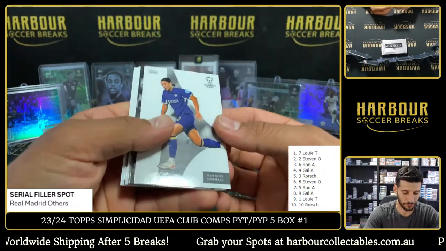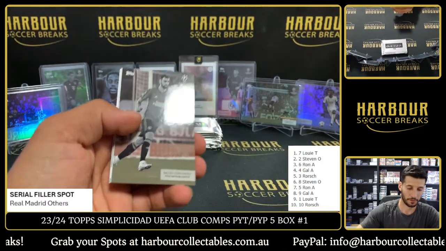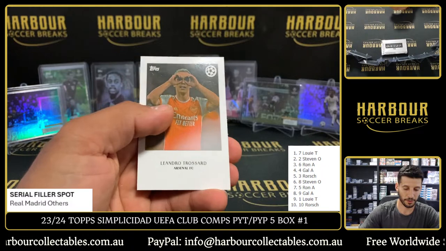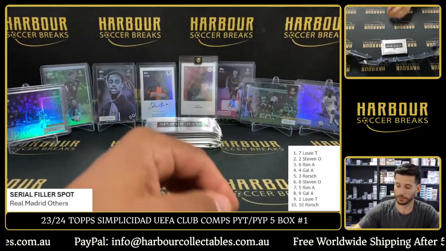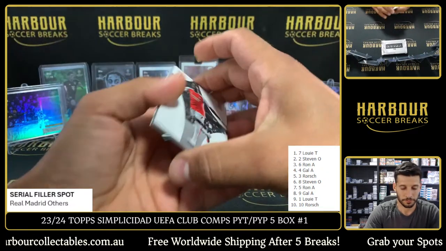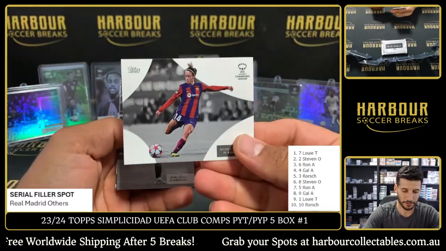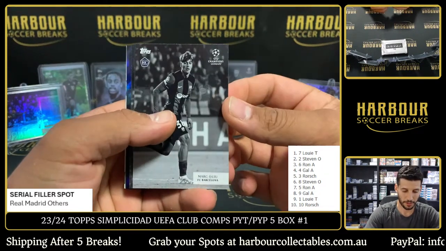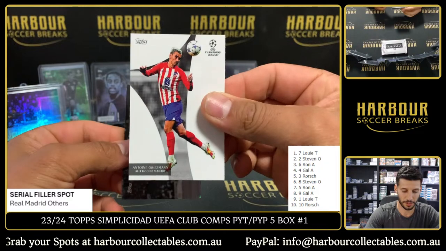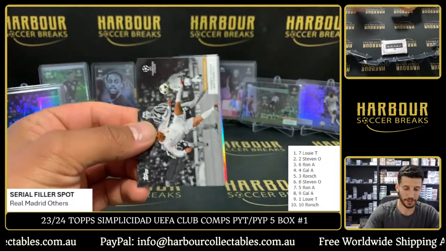Okay, let's see. Sam Kerr. Dino, Bruno, Lewandowski, Pedri, and Trossard. Bukayo Saka, we've got some coming up. Bon Matty, Gray, there's Zidane. Go from the back because the numbered card's there, or maybe an auto. Griezmann. Leroy Sané, and here it is.